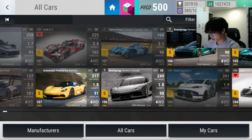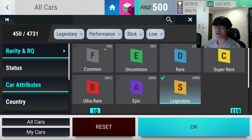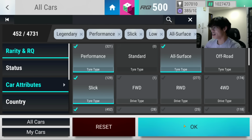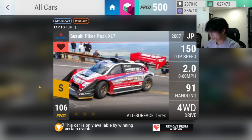RQ106, congratulations, goes to the Suzuki XL7 Pikes Peak. Again, not imaged here because it's all surface tires. Fine, we'll put in the all surface tire cars. There we go. Okay, where's all surface tires? There you go. That's fully upgraded. I mean, that's not fully upgraded, but it's wish listed at 323. It's a time of 26.65.